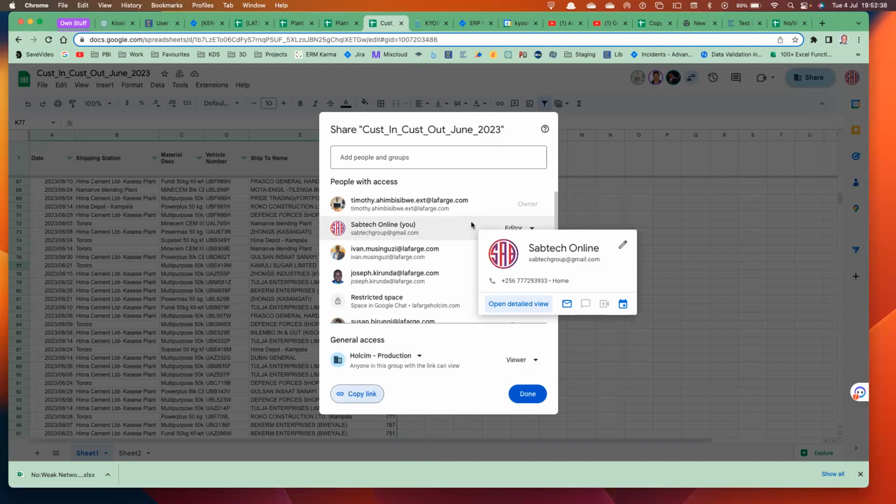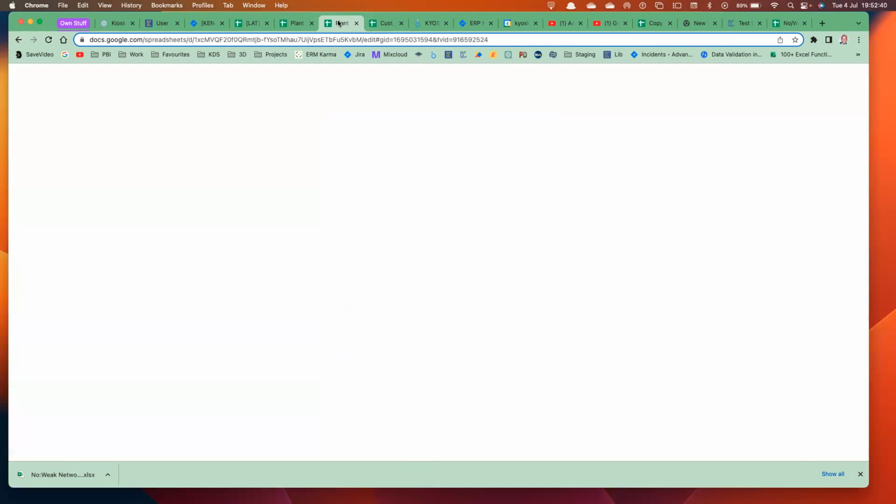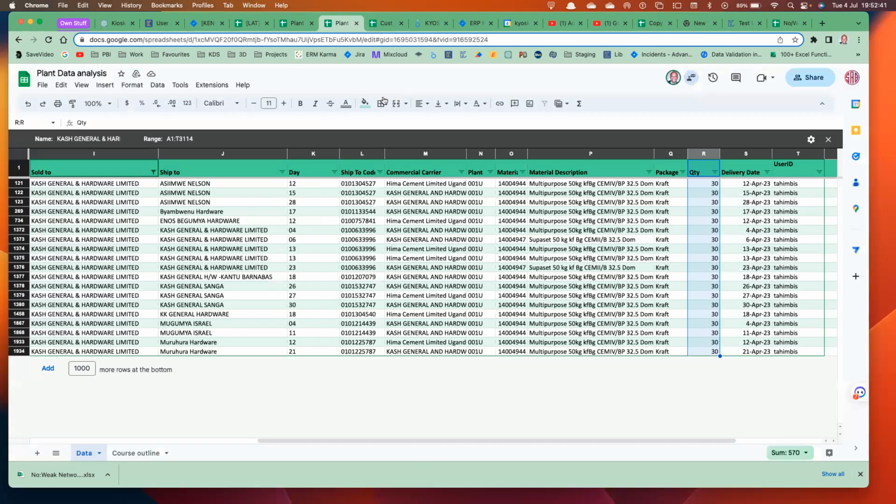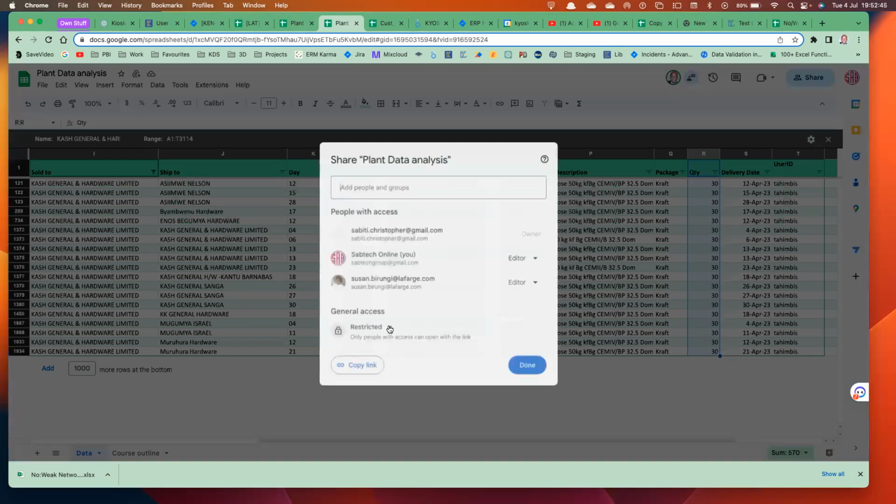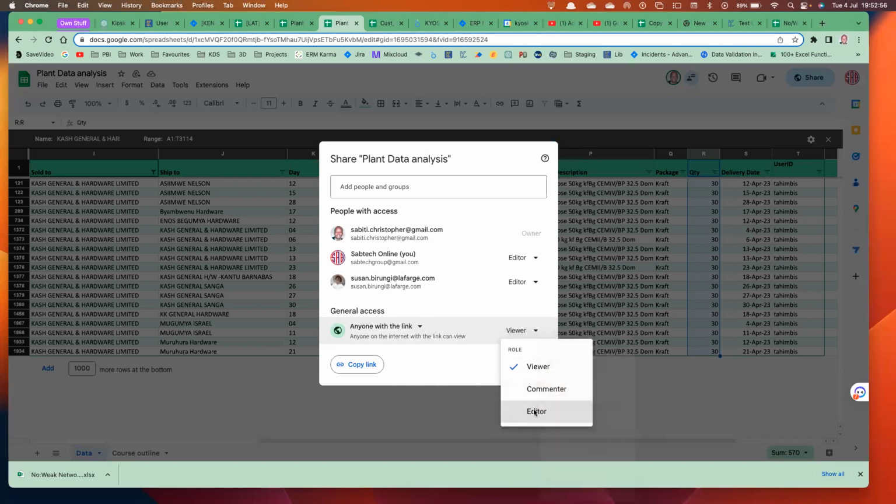That's what companies do. But when you come to our personal emails, like this one, when I come to restricted, it has the option anyone with the link. You see, when I say anyone with the link and even put editor, it means that even if this link was shared with someone I don't know in India, that person will edit this data, and even delete some of the sheets.